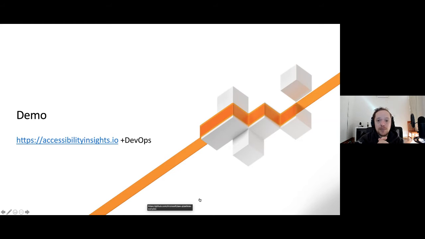So let's do the demo because we're developers and we want to get our hands dirty with code. So the first demo I'm going to do is I'm going to show you Accessibility Insights.io, the Chrome and Edge plugin that allows you to kind of test on bolt-on, because I want to show you exactly what it does before we get into DevOps. So I'm going to exit out of my PowerPoint, and I can use it in Chrome or Edge. I know a lot of people are saying, but Rory, you remember Microsoft. What about you using Edge?